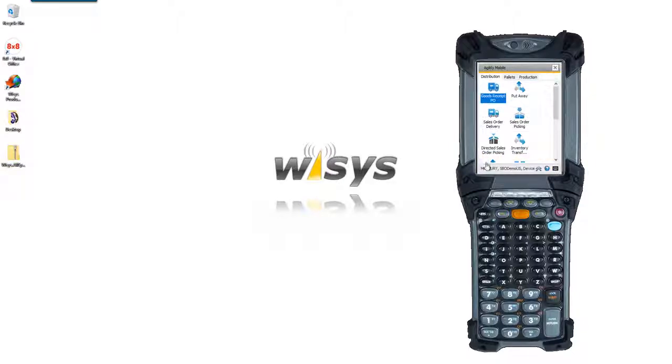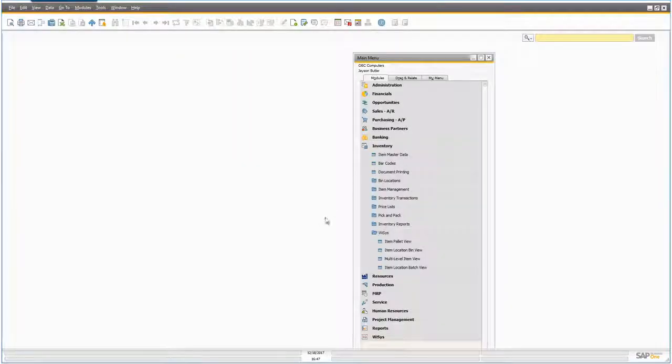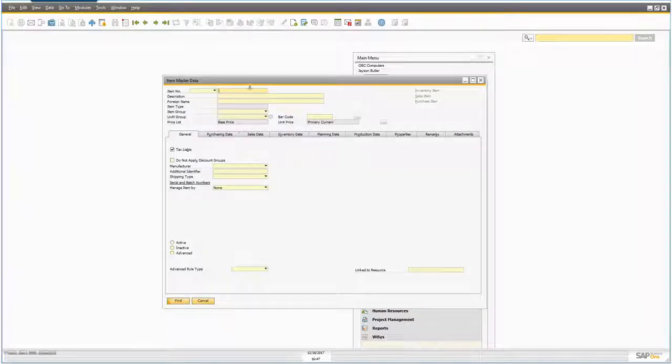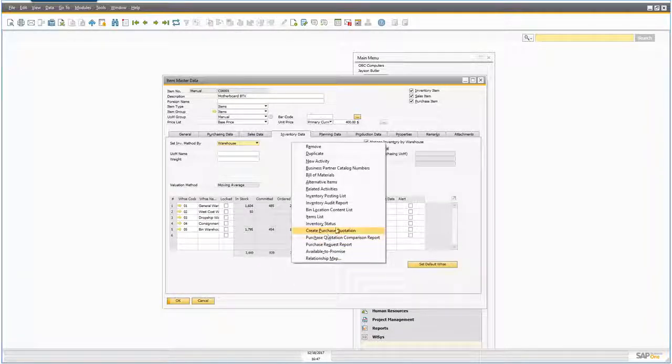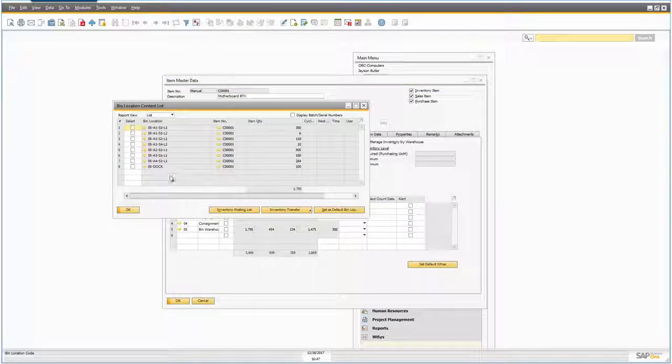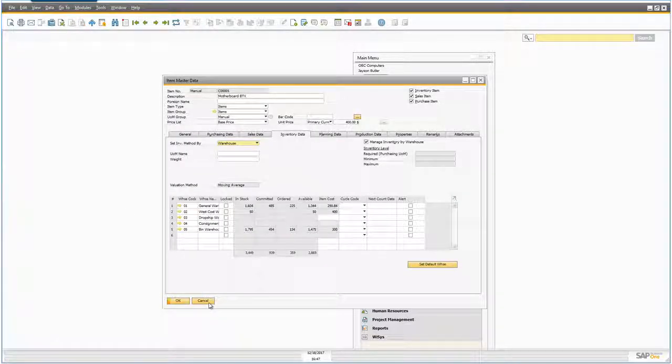And so the next thing I want to show is put away. But before we get into put away, I just want to take a snapshot and see what the inventory currently looks like. So if we go look at the item master data, and particularly for the motherboard, I want to look at the bin location content list for this item. So we see that 05-doc, we have 100 now sitting in the 05-doc bin. We just received those in. And we have 10 in the 142 bin. And so we're going to put away into that bin.